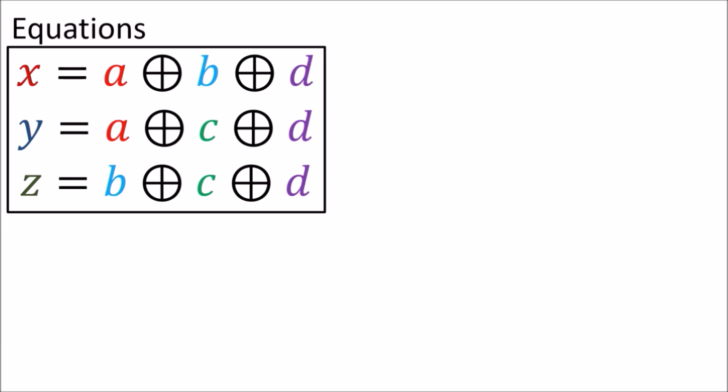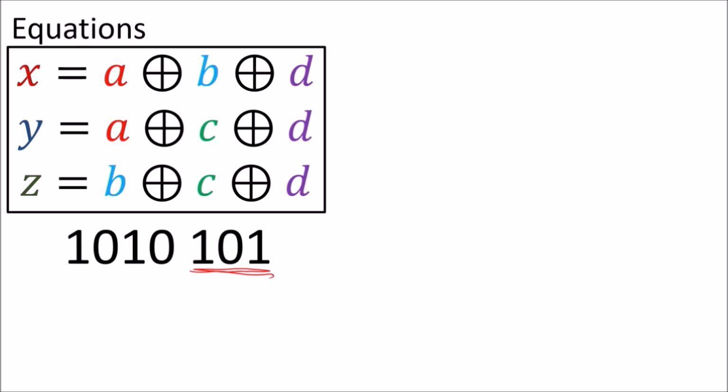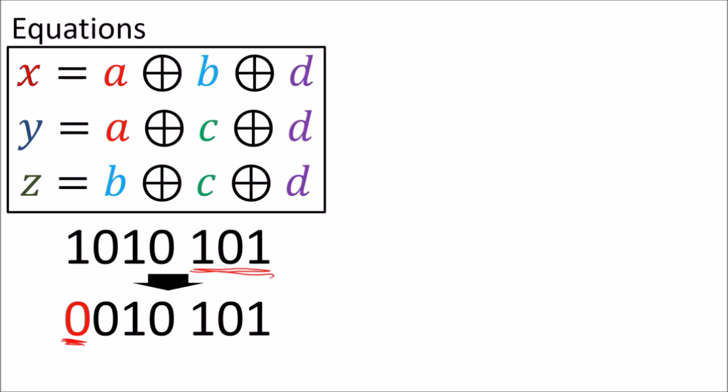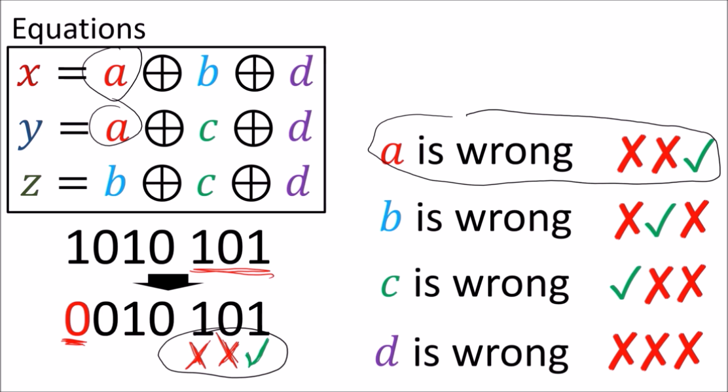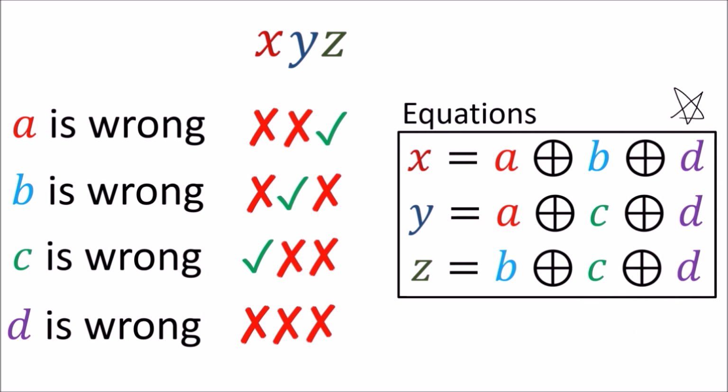So again, we pre-compute X, Y, Z according to these equations, and after transmitting the message, say if the A bit gets flipped, since A is present in the X and Y equations, the X and Y check bits will be incorrect, but the Z check bit will be fine, since it isn't calculated with the A bit. And this gives us the following check bit state, which, as we can see, matches up with the error state of A being wrong. So as we can see, these three check bit equations come from this association between check bit states and error states.